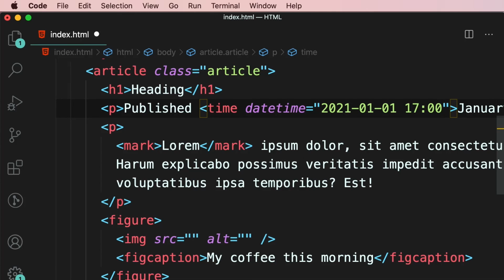Now, imagine if instead of these semantic elements like article, time, mark, and figure, all we had was divs and spans. Our HTML markup wouldn't be very descriptive, right? So even though the majority of web pages on our internet are built with divs and spans, going forward, it's highly recommended to use semantic elements. We're going to cover more semantic elements in the next lesson.